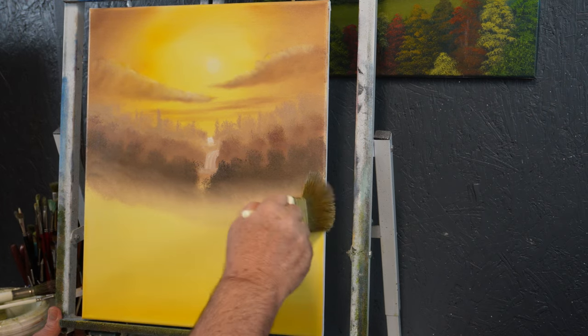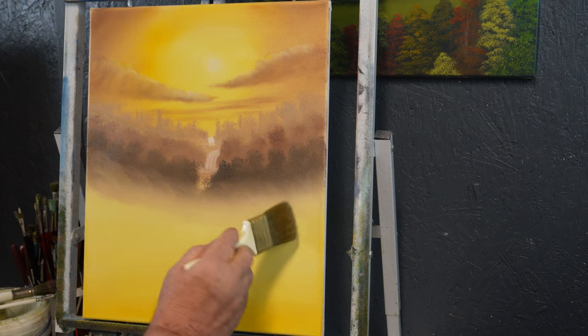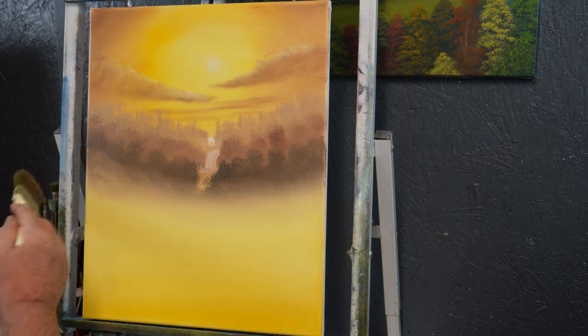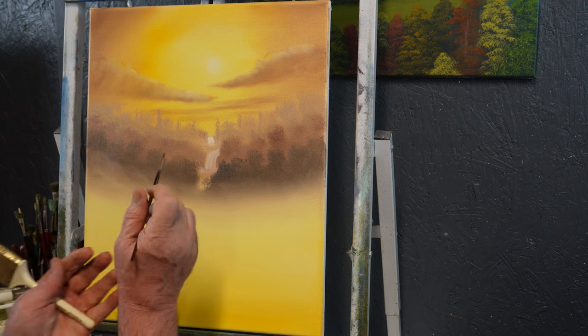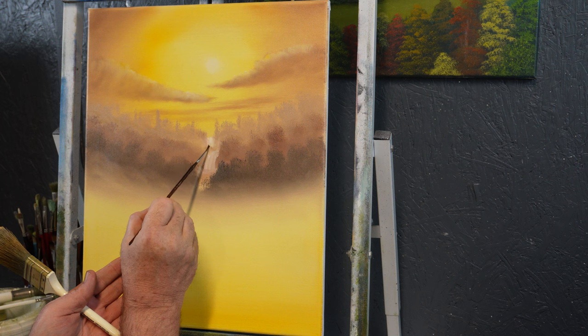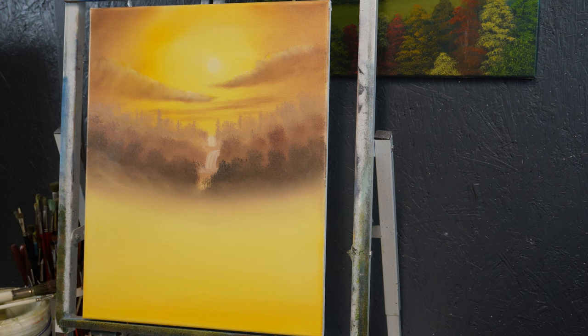Just tap across the bottom here for that last layer of mist, come up and start blending it up. All right, now, right in here, we got to go to making some decisions, because we done dropped down pretty far, and I gotta fix that up here. This don't look right. It's too bright. That's way too bright. I can't have it that bright. Not that far off. Yeah, that's better.